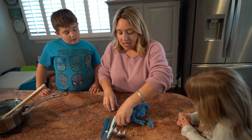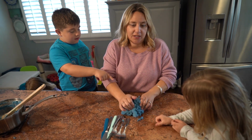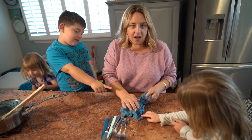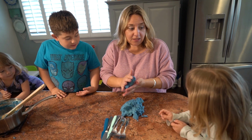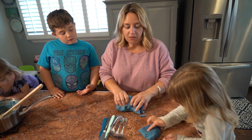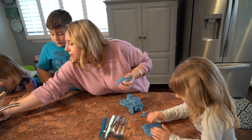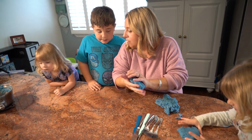Okay. So it's going to come out a little bit warm. So you're going to want to touch it first to make sure that it's okay. And then I'm just going to separate it out. Okay, careful. It's going to be very warm. So just touch with one finger first to see if it's too hot for you. I think you'll be fine. Nope, it's fine. Okay. It's so good. Here, let's move that all the way out of your way.